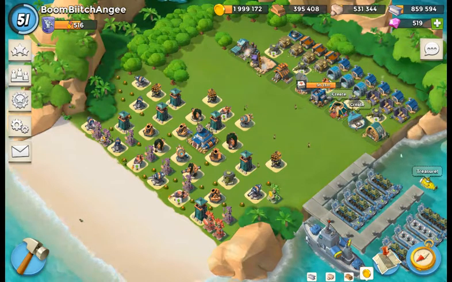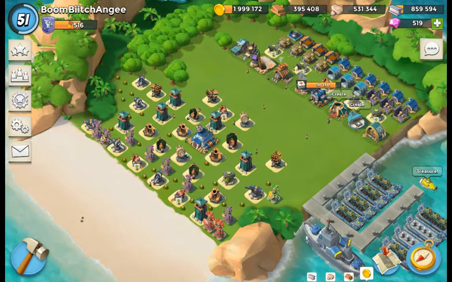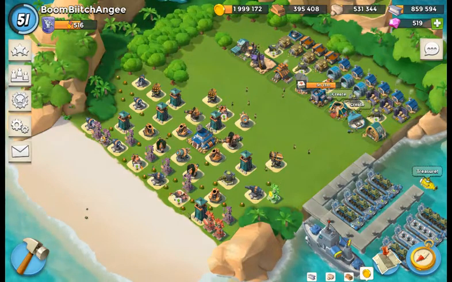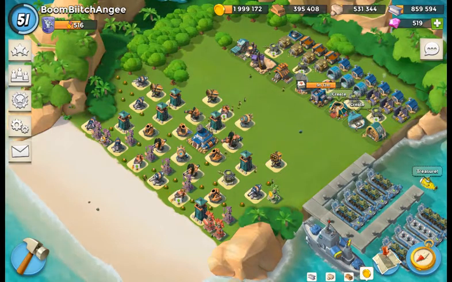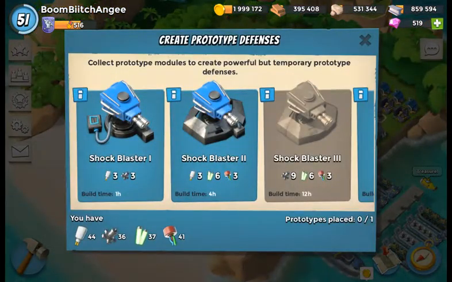When I'm in the stages of, I really don't care about defending, I don't put out any prototypes. I'll go a week working on lower upgrades, and then I'll do another week of doing big upgrades. This week I'm going to start working on my landing craft, so I'm going to place prototypes. I've been saving up my parts. It's really not much, but it is what it is. I always build a shock blaster too. There's nothing else I build.